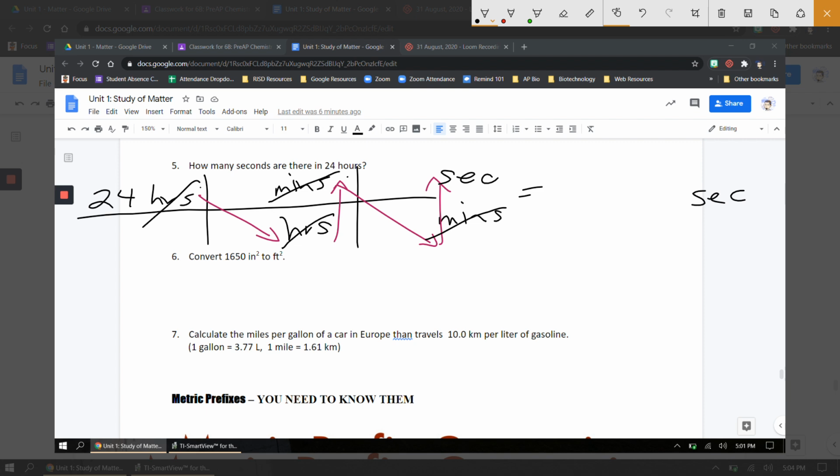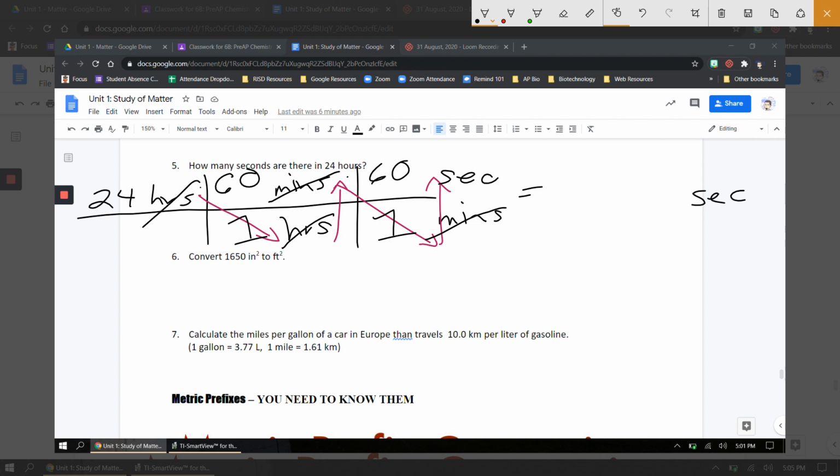Now I'm going to put in the conversion factors, which are in fact numbers. For every 1 hour, there are 60 minutes, and for every 1 minute, there are 60 seconds. There's our dimensional analysis conversion of hours to seconds by going through minutes. We had to cancel out hours, then we went into minutes, then we had to cancel out minutes to get to seconds. Then we put in the conversions of how many minutes are in an hour and how many seconds are in a minute, and then we're going to calculate it.